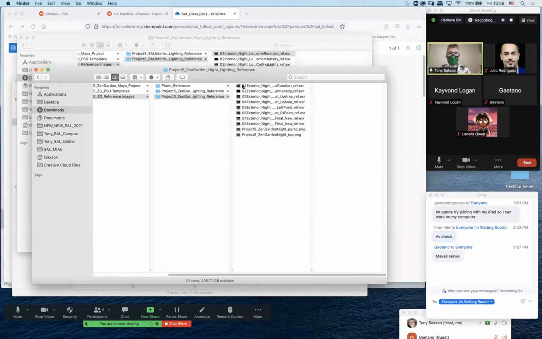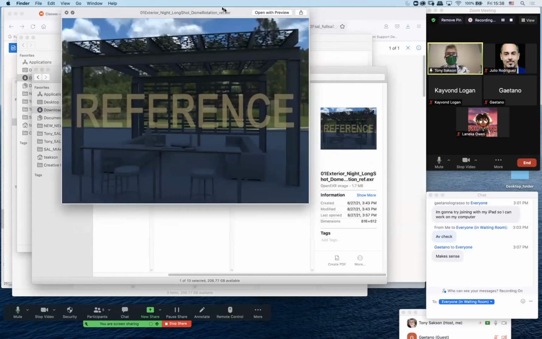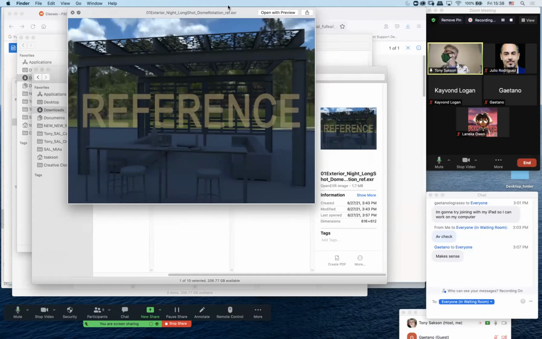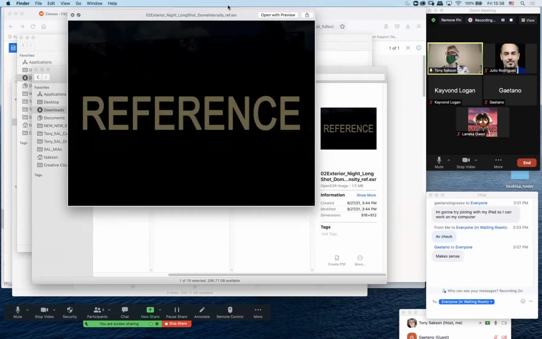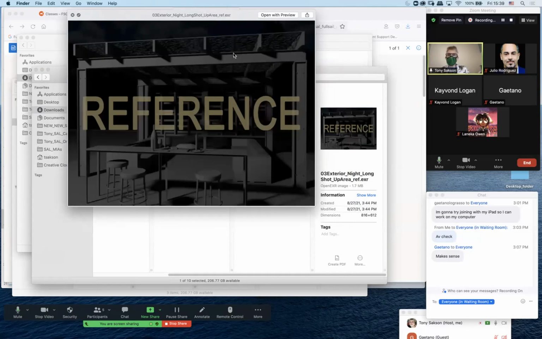All right, for nighttime, a little bit different. We've got our same dome light set up, but we need to adjust the intensity because it's going to be darker. Pretty hard to see, but there is a little bit of light in the sky. The main light is going to be that overhead light that I showed you in the panoramic.